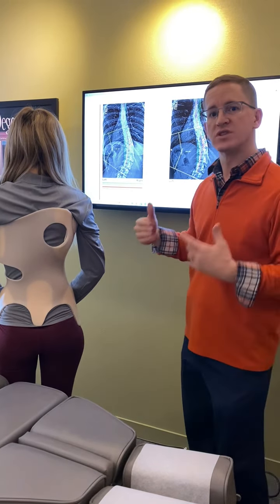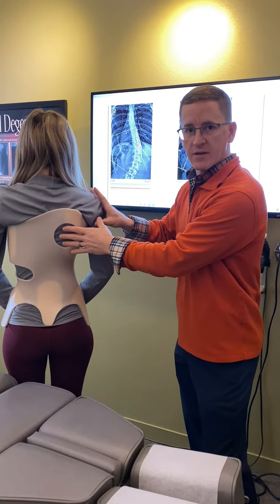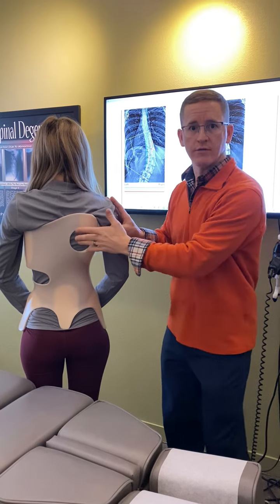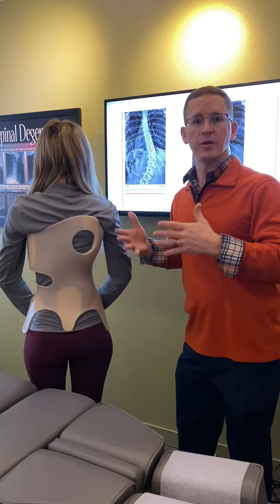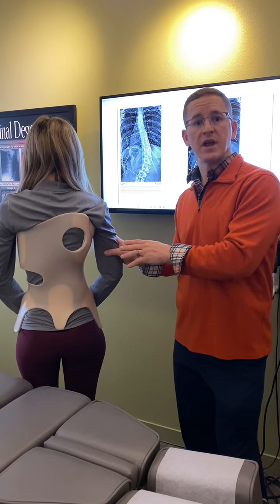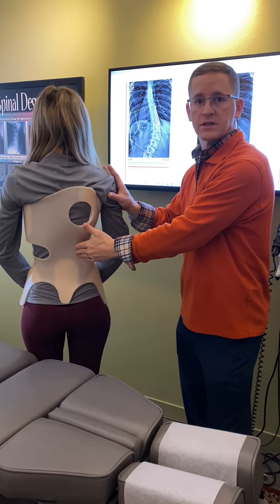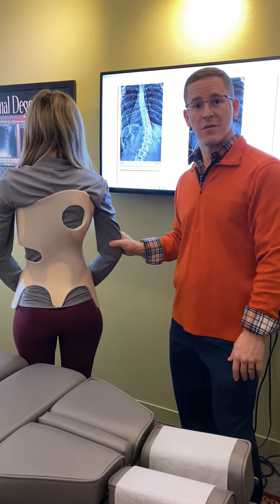It's a very good percentage of change. The big thing we're seeing with scoliosis in this particular case is what this has been doing for her sagittal balance. When she first started, she was very shifted off to the side posturally, and that kind of imbalance is a big predictor of pain, discomfort, and dysfunction for the body. So far she's making wonderful changes, being able to improve the coronal balance and improve her postural balance, and we're seeing the impact of that in the body working a whole lot better than when it started.